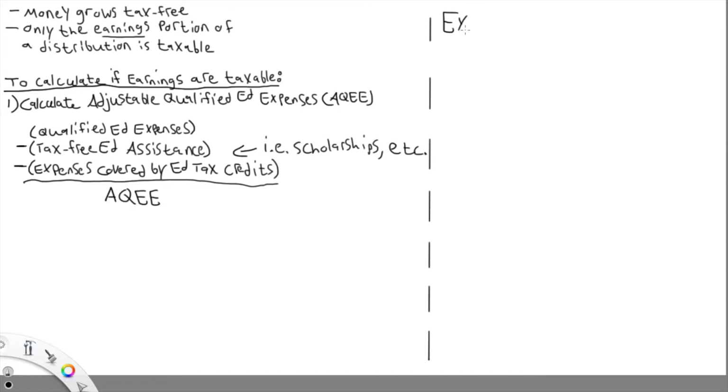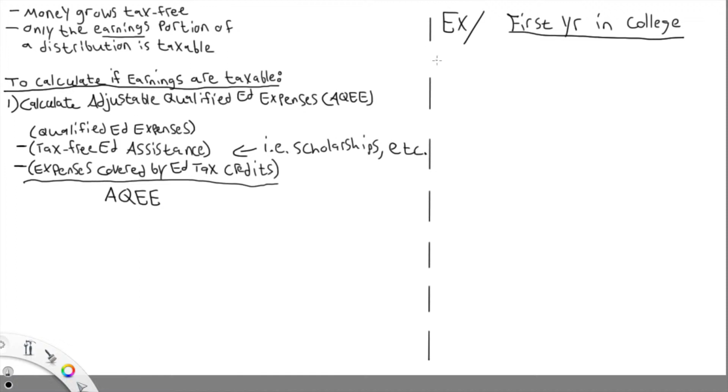To begin our example, let's name our beneficiary. I'll call him Rashid. 2 years before he was born, Rashid's parents created a 529 account for him. Between then and his first year of college, the account's balance grew to $27,000 from $18,000 in contributions.